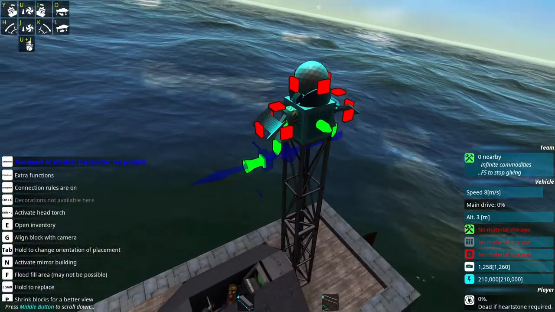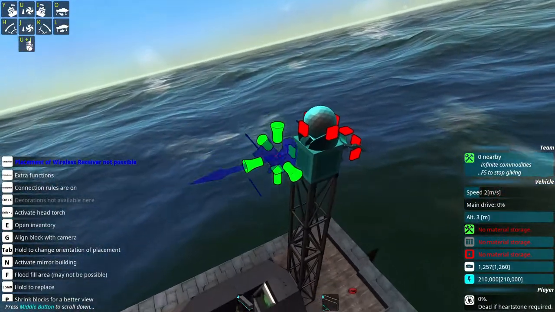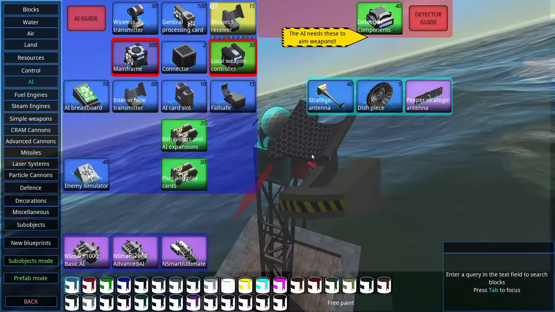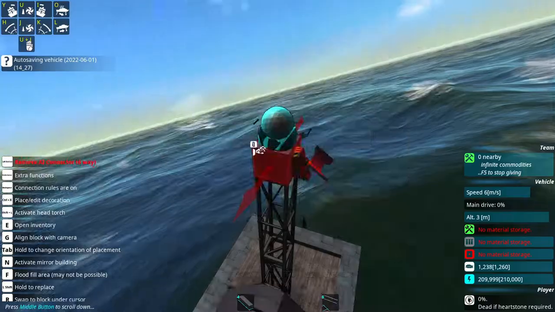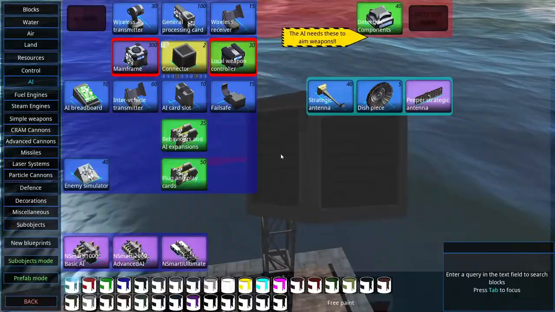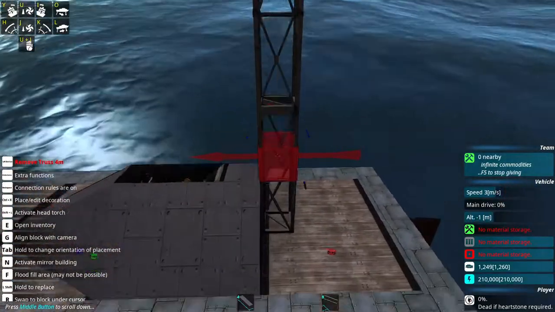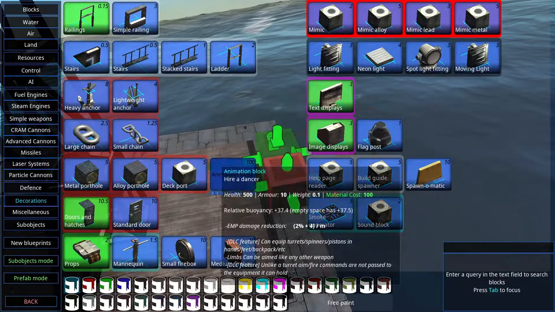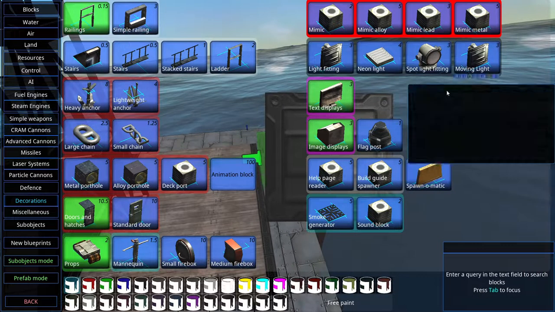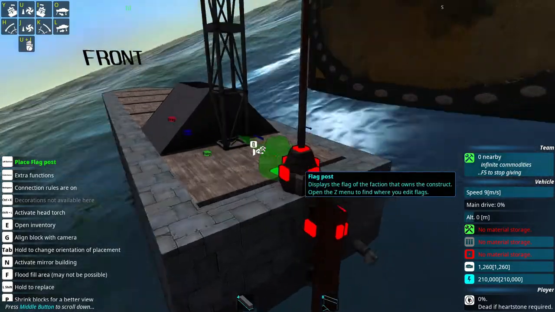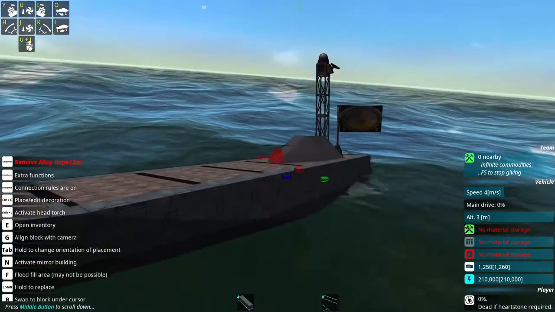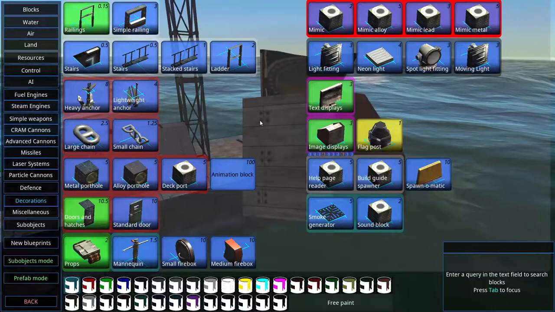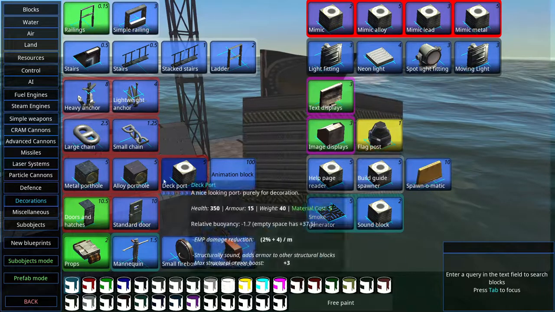But there is one thing I actually add as well. I'll move the wireless receiver to that. We'll actually... oh, I'd like to have a... I'll put it on the back, I suppose. Oh, wait, I don't think we need that anymore. We'll also have a flag. Yep. Because, duh, look at it. Looks cool. We'll have a single repair bot.